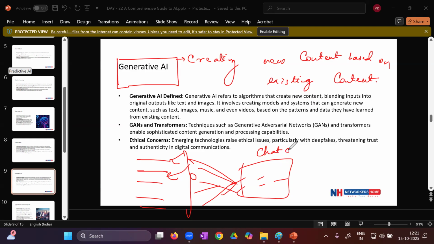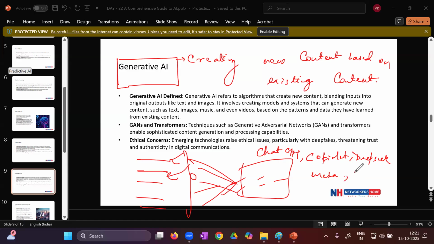So examples are like ChatGPT, correct? Microsoft Copilot, Perplexity, Gemini, DeepSeek, and Meta. So many we have. Grok, that is for X, no?